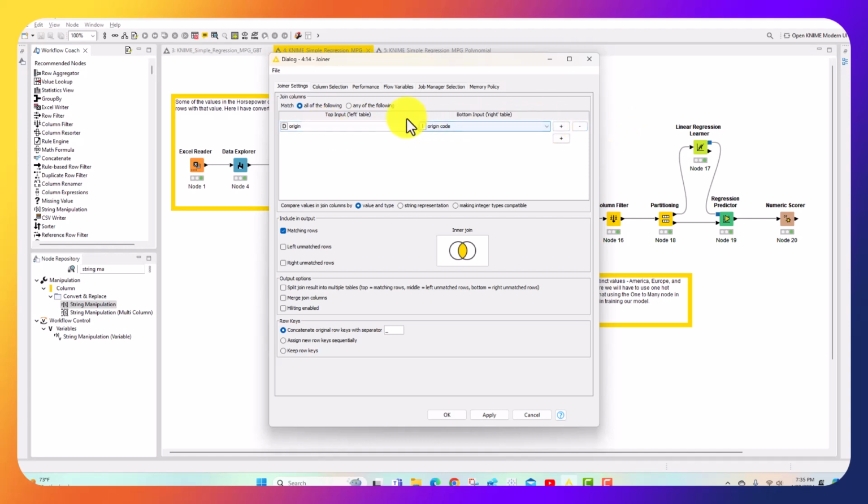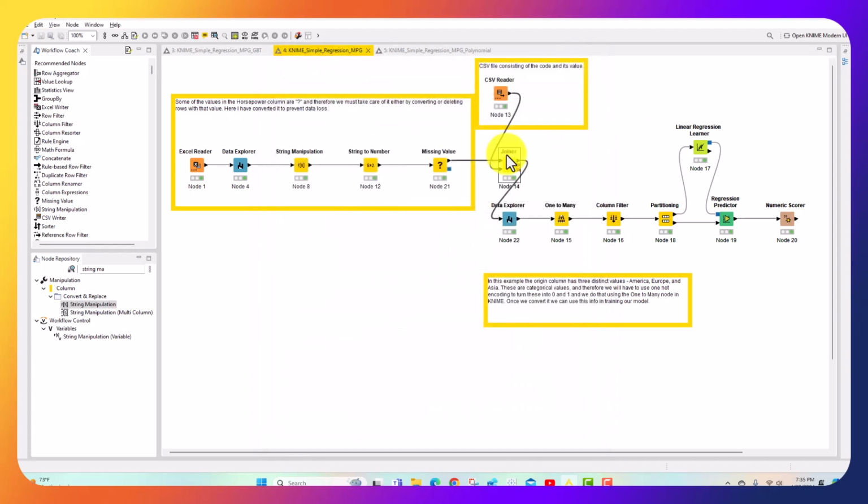That's not the point. The point is that it has to match in terms of its purpose and meaning. So here the origin column has all the code, and origin code in this right table, the small table, and the column is origin code. So we are going to use this and we are going to execute this.